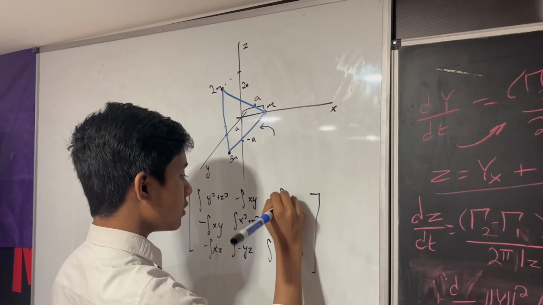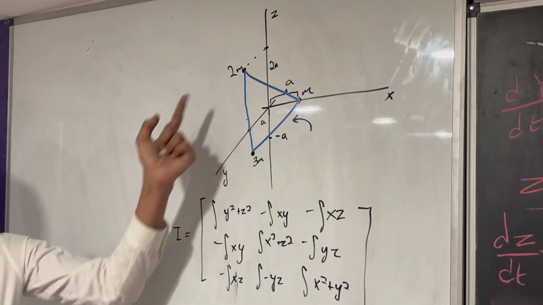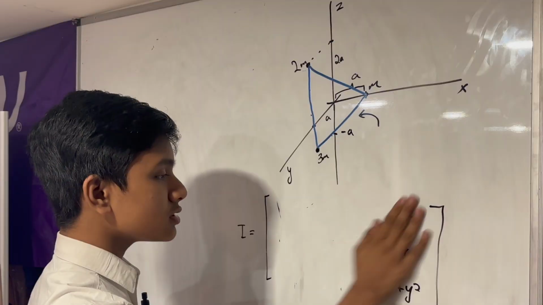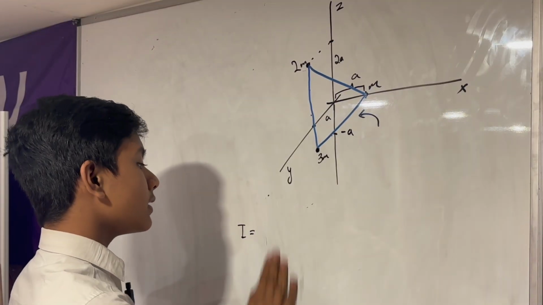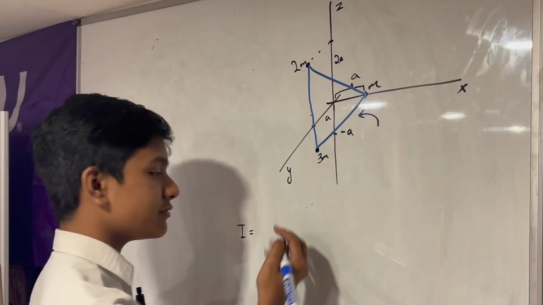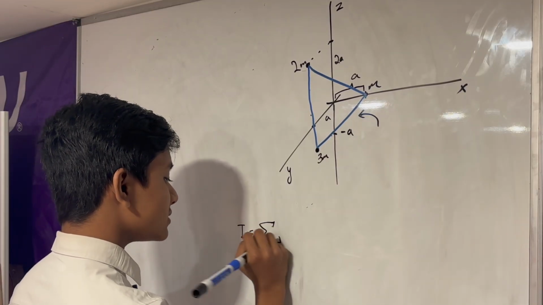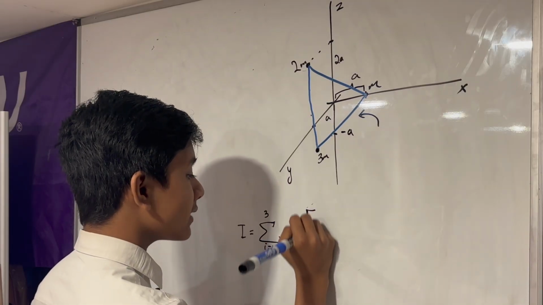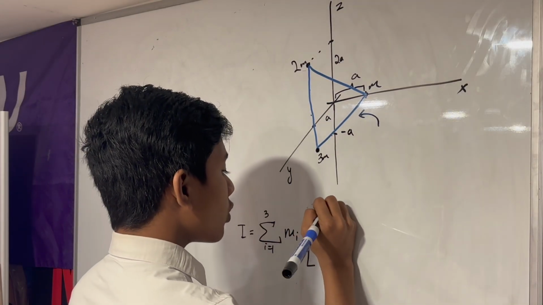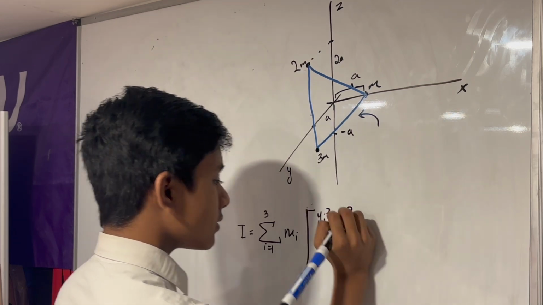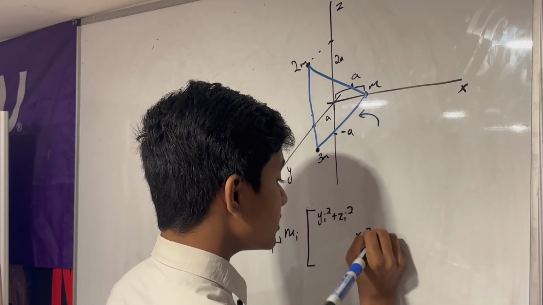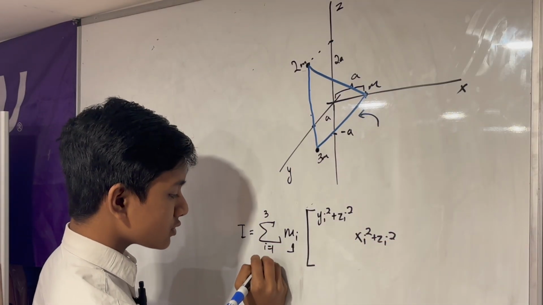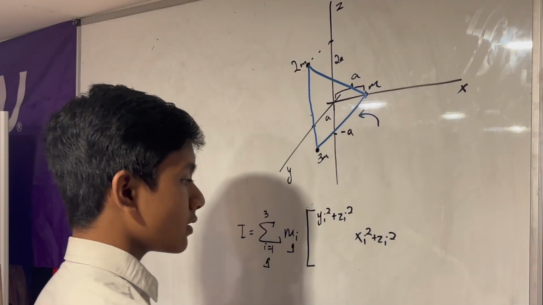Okay, that's simple. But when we're studying point masses, discrete, not continuous, we don't need to use integrals. We can just use a sum. Since they're point masses, they don't have a density function. We can just write it as the sum from i equals 1 to 3 of mi multiplied by the matrix yi squared plus zi squared, xi squared plus zi squared, and of course integrals are just a generalization of this, where this becomes differential and the number of i's becomes infinite.